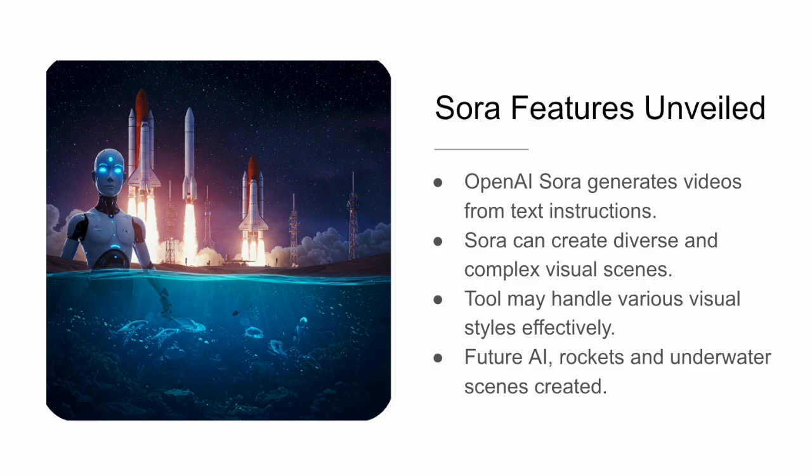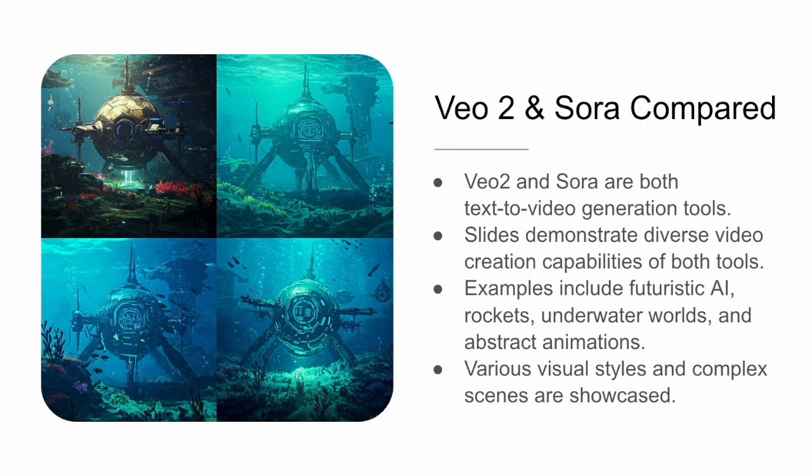So Sora, of course, by OpenAI, text to video, blew my mind, absolutely incredible stuff. Text to video has been around for a while, but for basic people using tools, it's not been super sophisticated. The output's been pretty limited, really small videos, not very good resolution. The stuff that Sora and Veo 2 have created has been really amazing. So we're going to compare the tools. I'm going to use the same prompts that I used with Sora. We'll look at Veo first, then see what I did with Sora, and figure out what works. But these are truly basic prompts, and I definitely want to get more sophisticated with it.